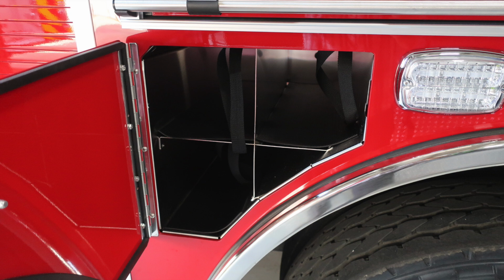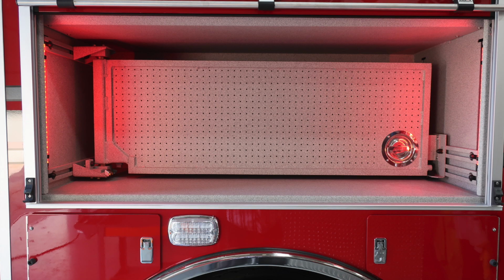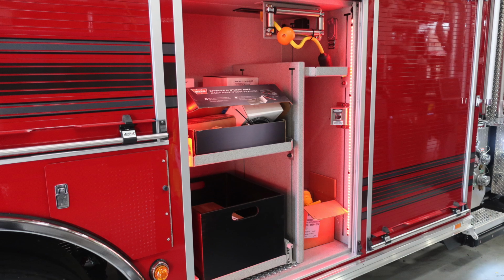Your SCBA bottle storage locations do have storage straps for bottle safety while your vehicle is in motion, so that they do not become dislodged. And then also, once again, the D-handle on the right-hand side opens this compartment, and the release mechanism. That pegboard is able to move forward and backward depending on the mounting of your tools.